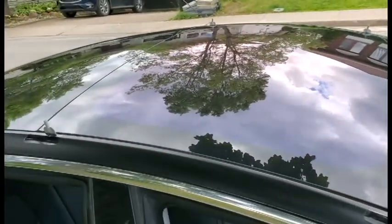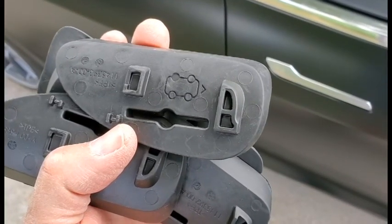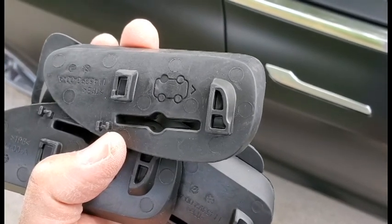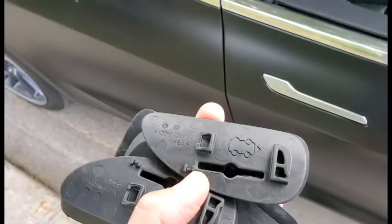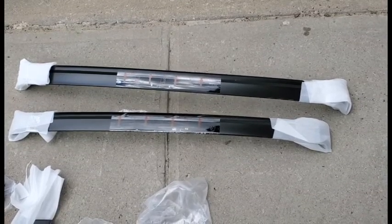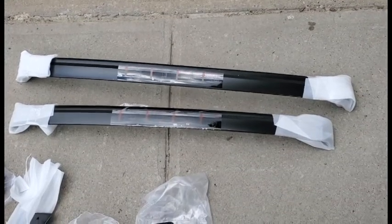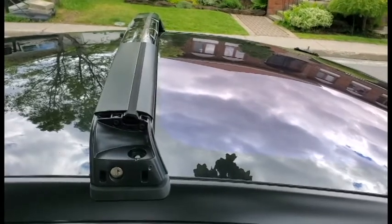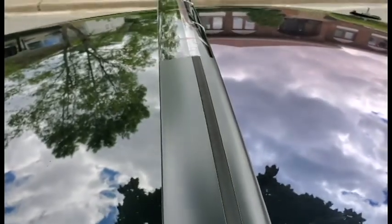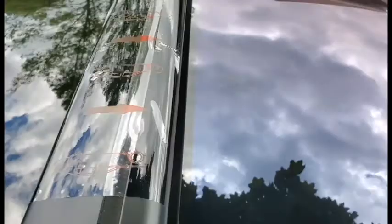Now with all four anchors in place, it's time to place the plastic feet in the positions indicated. This one is on the rear of the driver's side; the others follow suit. One support is larger than the other — the larger one goes in the front, the smaller one goes in the back. Position it onto the screws and make sure it's in the right direction, with the front of the vehicle orientation correct.